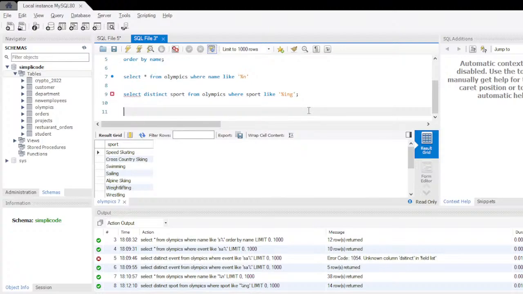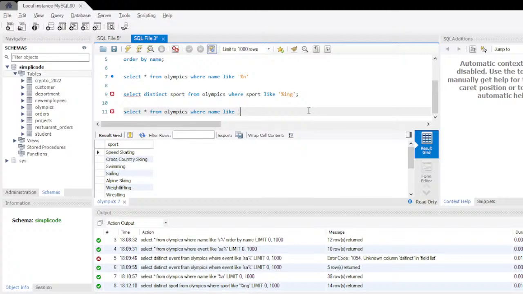Let us now understand another scenario where we'll use this percentage. Now if you want to display the records of all those athletes who have I or K, let's say IK, in any particular order in their names. In that case, you'll use the following query as select star from Olympics, the table name, where name like.